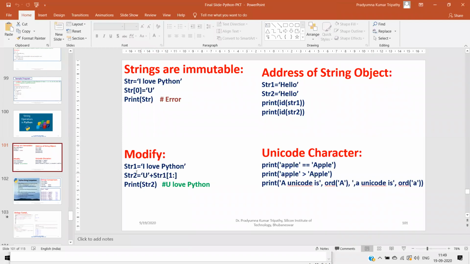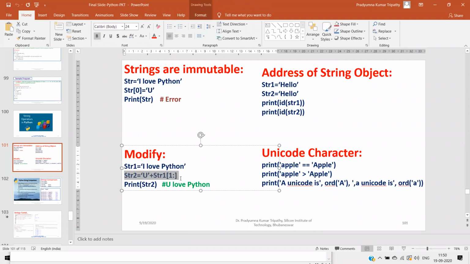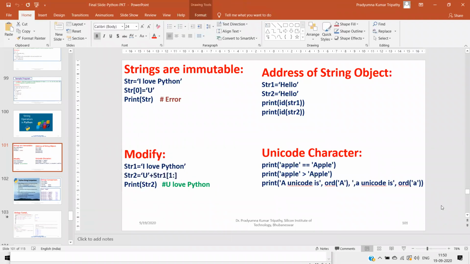However, we can write in this way. For example, U plus str of this one you see.